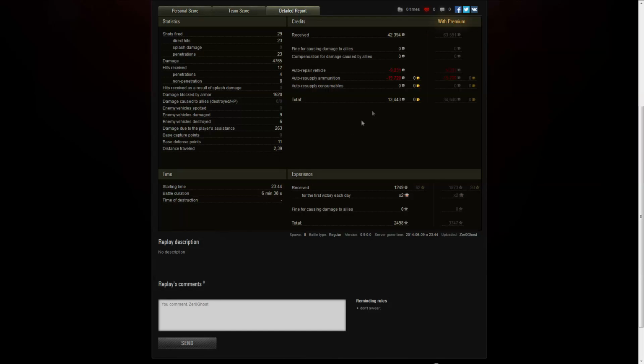We drove almost 2.5 kilometers, made 42k money, 13k of that was profits. Yeah, the ammunition is really expensive on this thing, like really, really expensive. So, yeah, well, not that really, really expensive, but it's 750 credits a shot or something. Something like that. Anyways, this was his double for almost 2500 experience without premium.